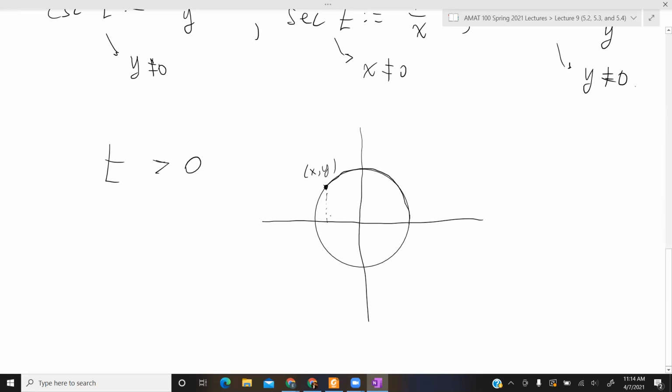So the cosine and sine are really like projections. You have this point and you can project it down to the x-axis, and this will be x, which is cosine of t. Then you take the point and project it onto the y-axis, and that point on the y-axis is your y coordinate, which we're just saying is y, and that's equal to sine of t.